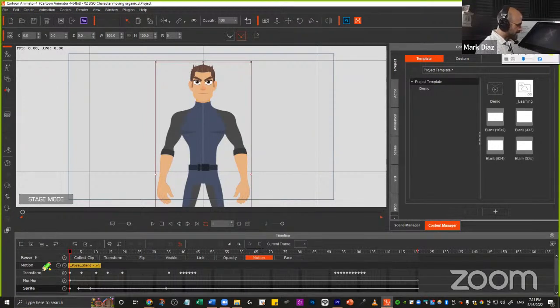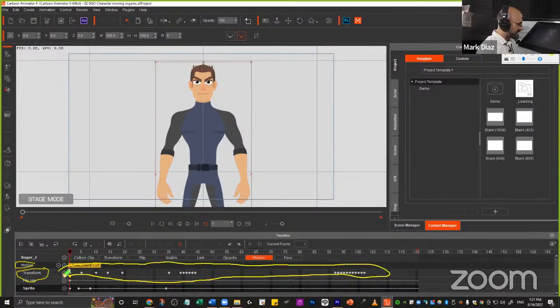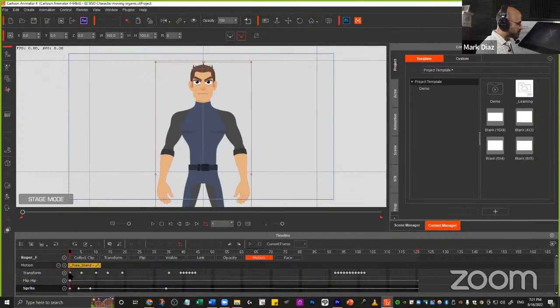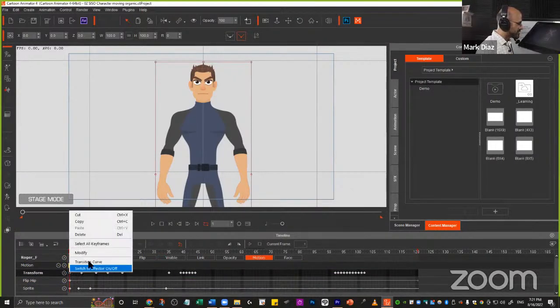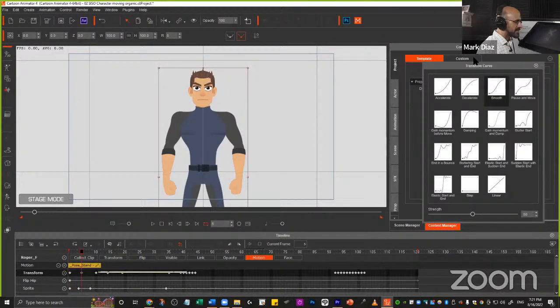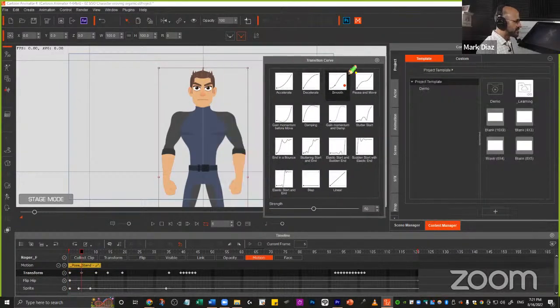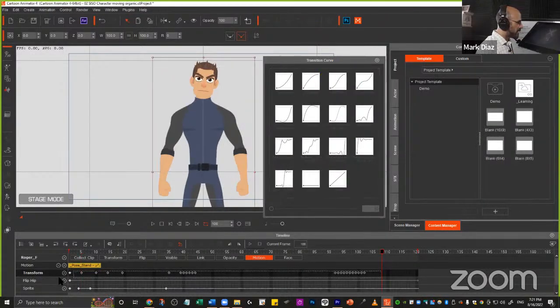And in those keyframes, just below motion, it says transform. For all of these keyframes, all I have to do is select them to have a smooth transition. Look, transition curve. Look, this one has, can you see? Smooth transition.